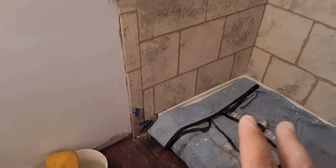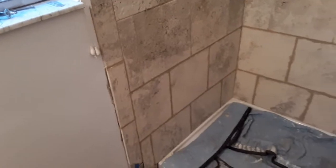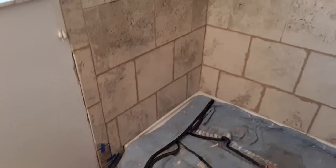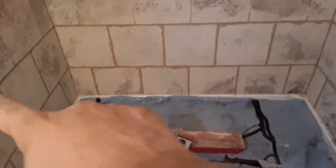Very light pressure. You're not trying to remove the grout, you're just trying to get rid of the haze that's formed on there from the drying process. As you can see, the joints still look kind of wet, but the body of the tile is already hazed over. But you need to make sure that the joint is set somewhat, so that when you come over with the sponge, you're just cleaning off the joint.